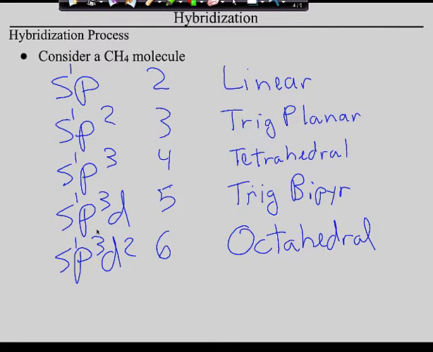So guys, here's where we are right now. Let's put our concerns to rest. All you've got to be able to do is predict hybridization. You will predict hybridization based upon domain geometries. 2 domains, linear, that has to be SP. 3 domains, trigonal planar, that's SP2, and so on. You guys all okay with that?